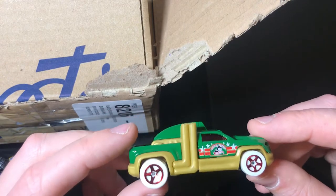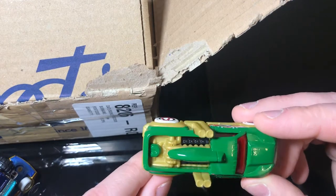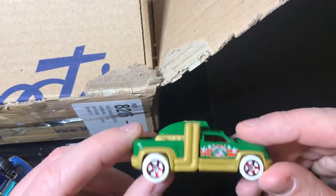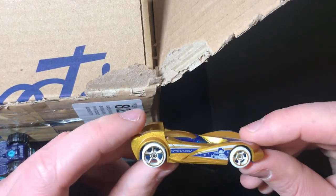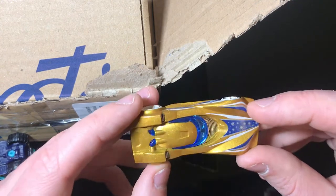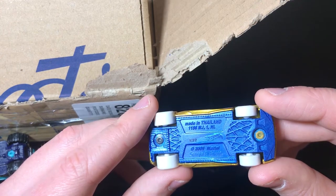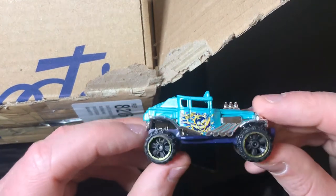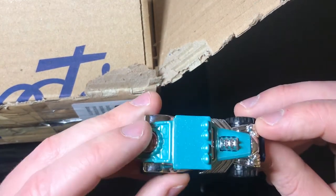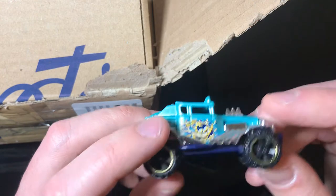This looks like one of the winter themed special edition ones - that's pretty cool. Another winter one from 2017 with a gold side effect. This one is Scupa de Fuego - I probably butchered that - a pretty cool fantasy car. And what's this one - like a Humvee with a spare wheel on the back, with skull and flame lightning design.